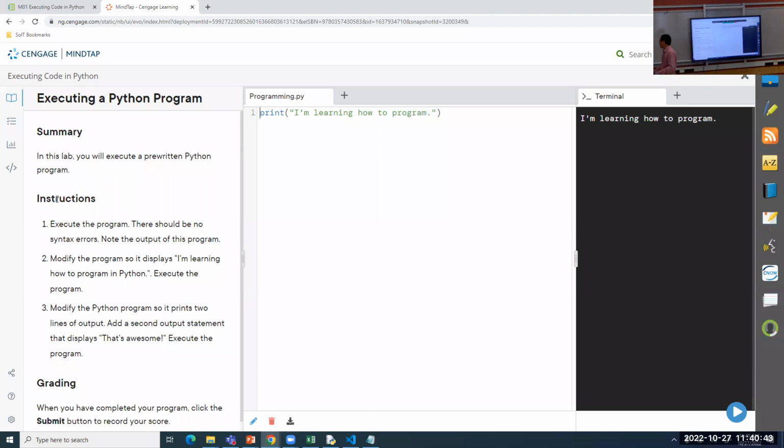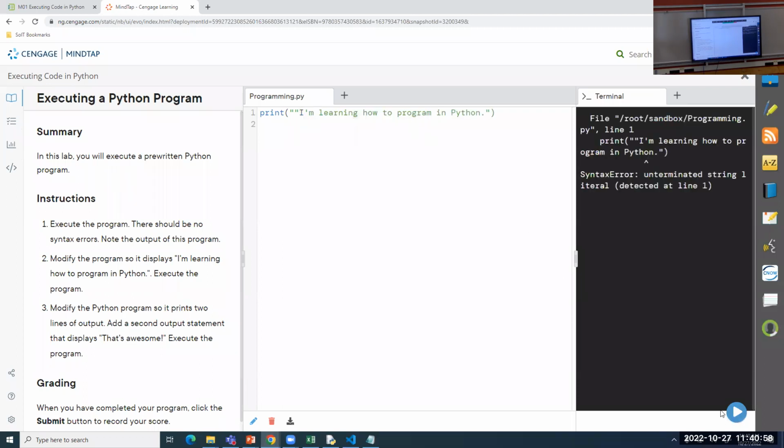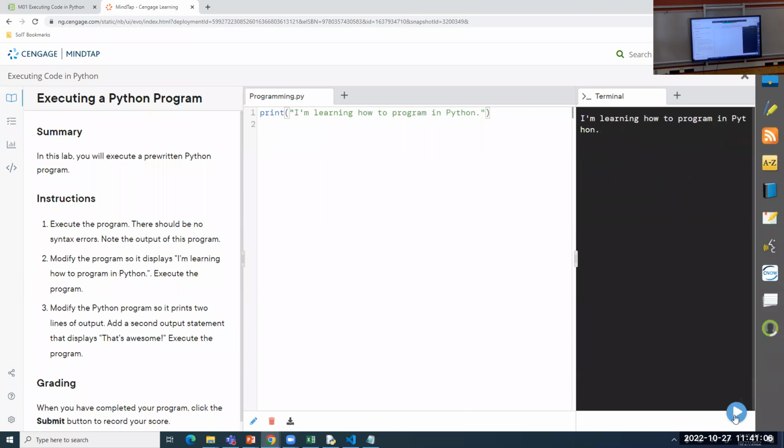Copy the text and put it here, then run it. The last step is to modify the program so that it prints two lines of output.